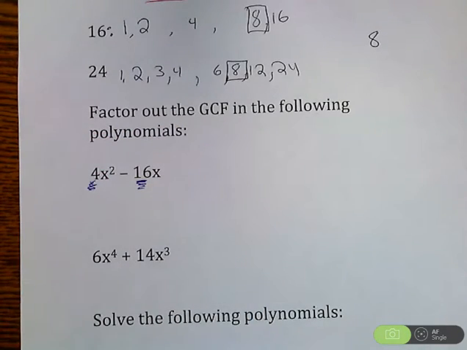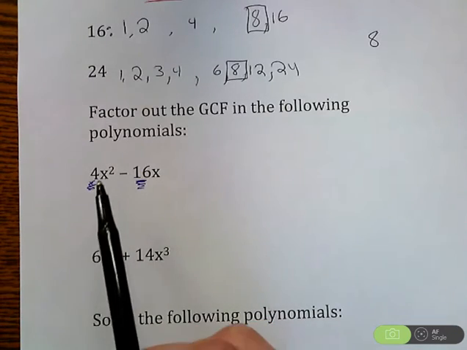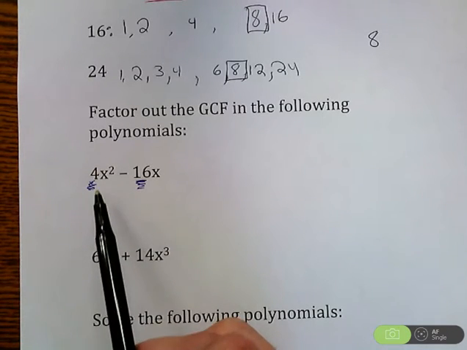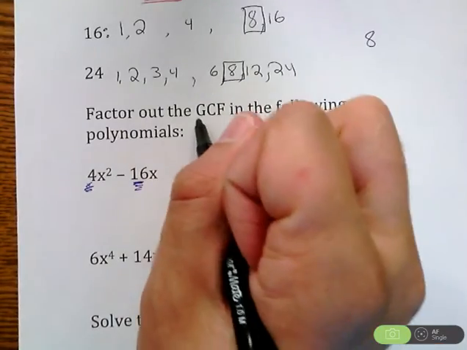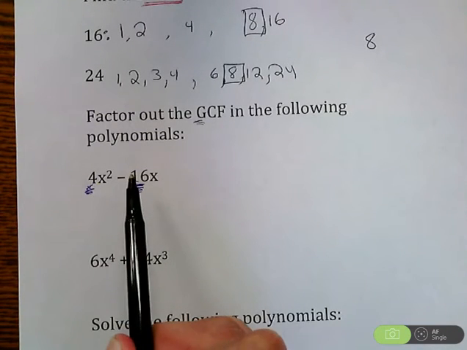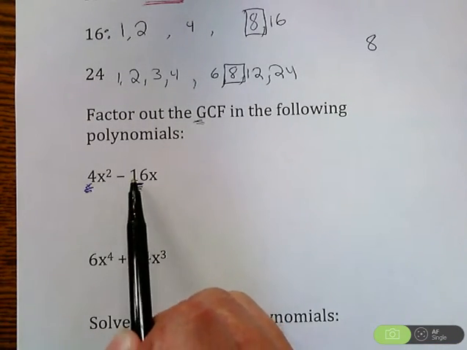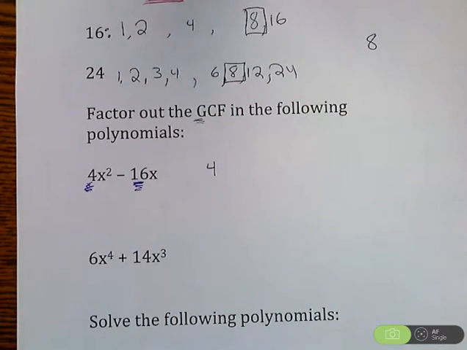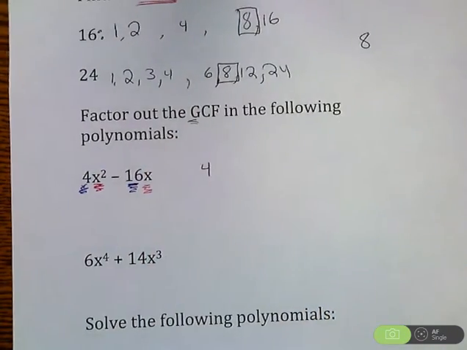Now what I'm looking for is the largest number, the GCF, that I know can be divided into each of these. So I start with the smaller number over here. What could be divided into 4? Well, I could do 4 divided by 4. Can I do 16 divided by 4? Yes. Something you want to be careful of is don't forget the G part, the greatest common factor. Because some people will say, well, I could take 4 divided by 2 and I could take 16 divided by 2. But we want the largest number that we know can divide into 4 and divide into 16. That number is 4. So we're going to start with that. Then I'm going to move to my x's. So I have an x squared over here and an x over there.